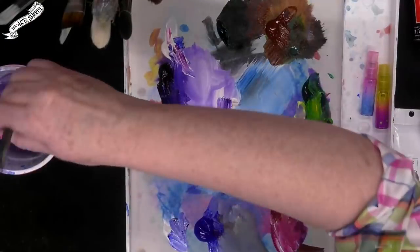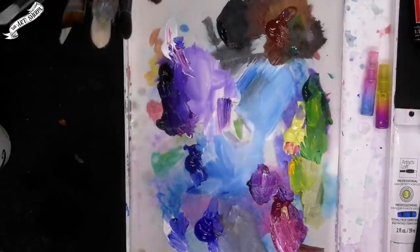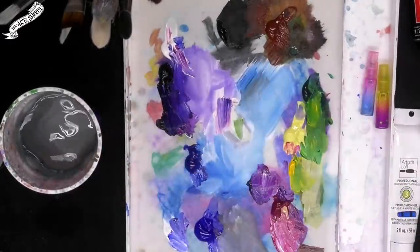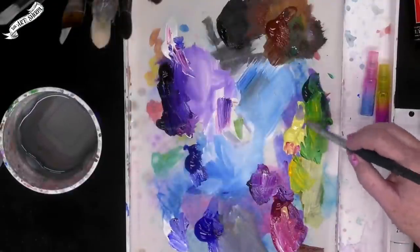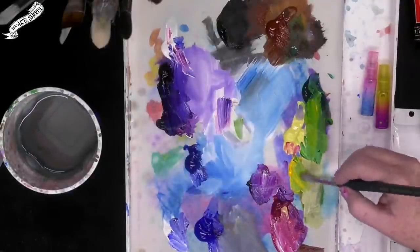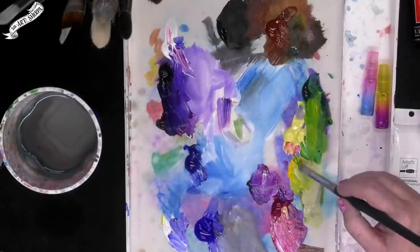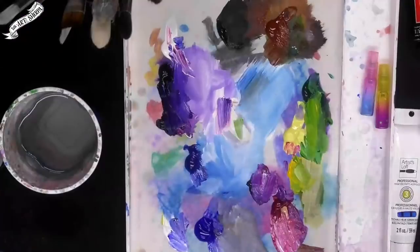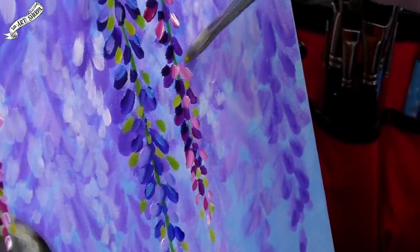I do want to go ahead and go to the trouble of getting some green in here. I'm going to change my water out a little bit and get into some clean water and get into that green. Then it'll be the last step, or close to the last step, because we've got to put those top leaves in. We got to get the top flowers in, but we're getting there. I'm just getting my almost chartreuse green, this bright yellow green, like that French new spring green.